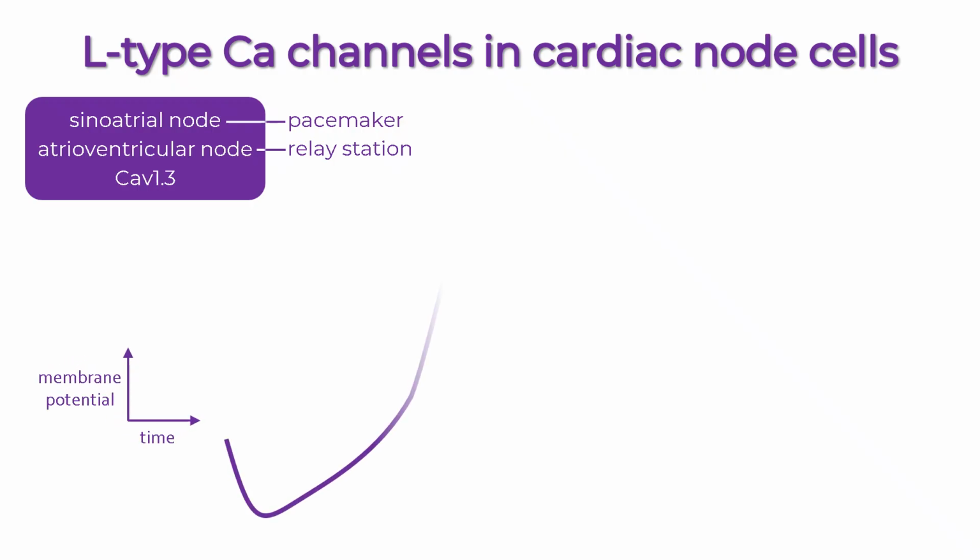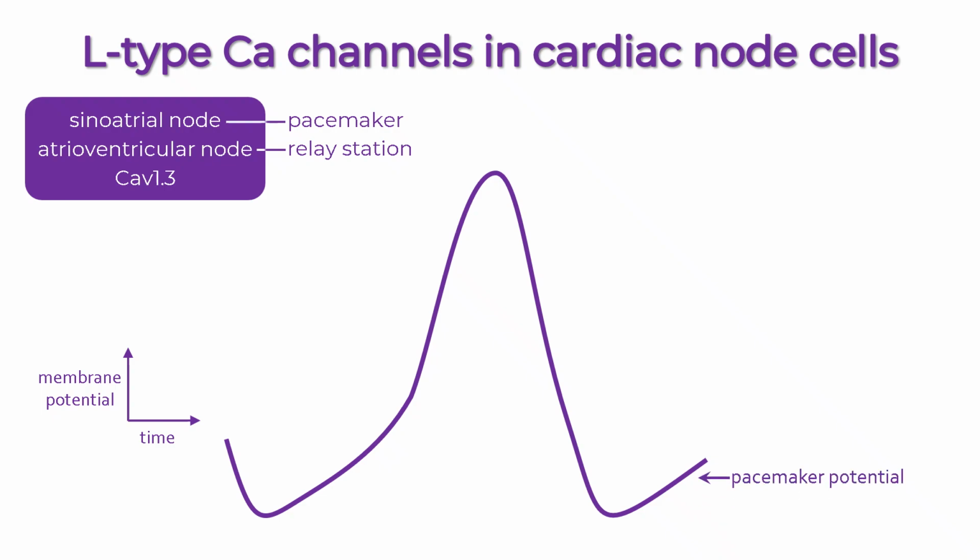Action potentials at the two nodes have similar properties. Between heartbeats, when the membrane potential reaches its most negative point, it begins to depolarize again. This is known as the pacemaker potential because its slope determines the rate at which action potentials are generated. L-type calcium channels start to open toward the end of the pacemaker potential, contributing inward current that accelerates the late phase of diastolic depolarization. They open more fully as the membrane approaches threshold.